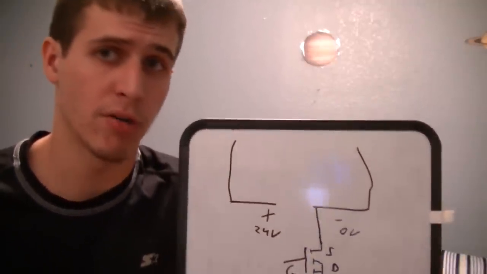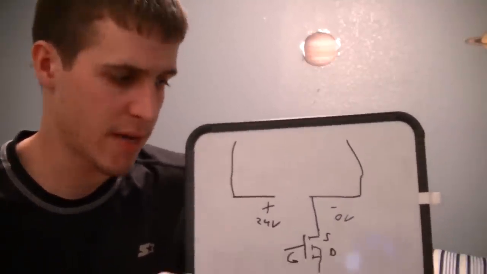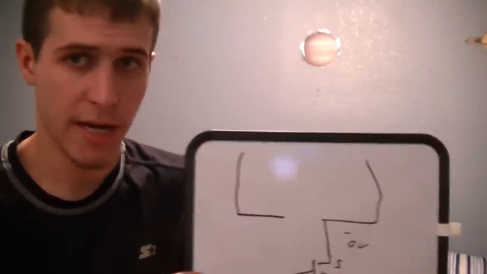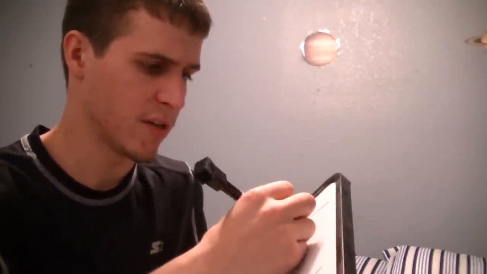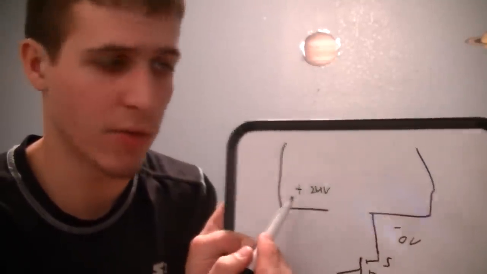We could add just a 10 ohm or a hundred ohm resistor in there just to play it safe. If you feel that your transistor may have a little bit of current flowing through it. So let's go ahead and erase this real quick and I'm just going to rewrite this up here. So this is plus 24 volts like that just to kind of get it out of the way.